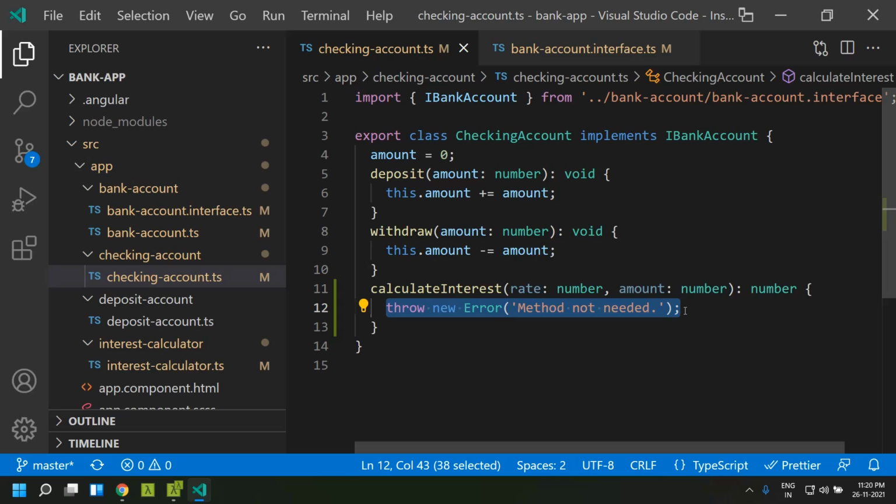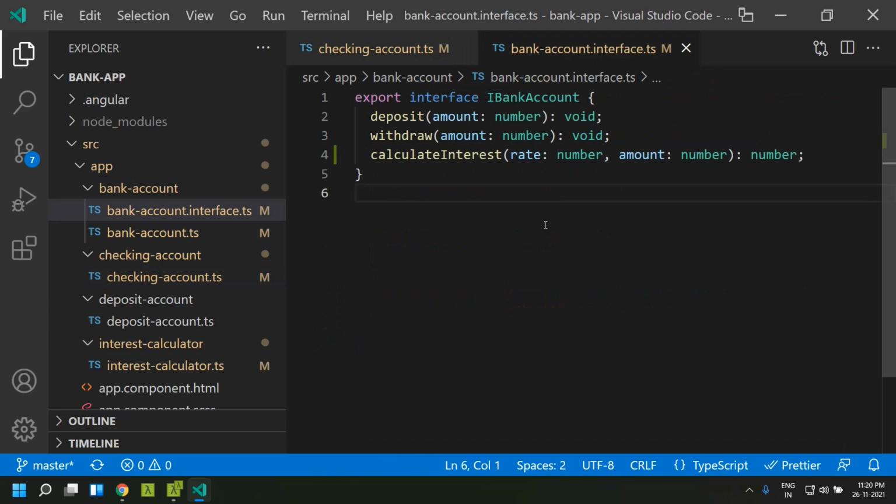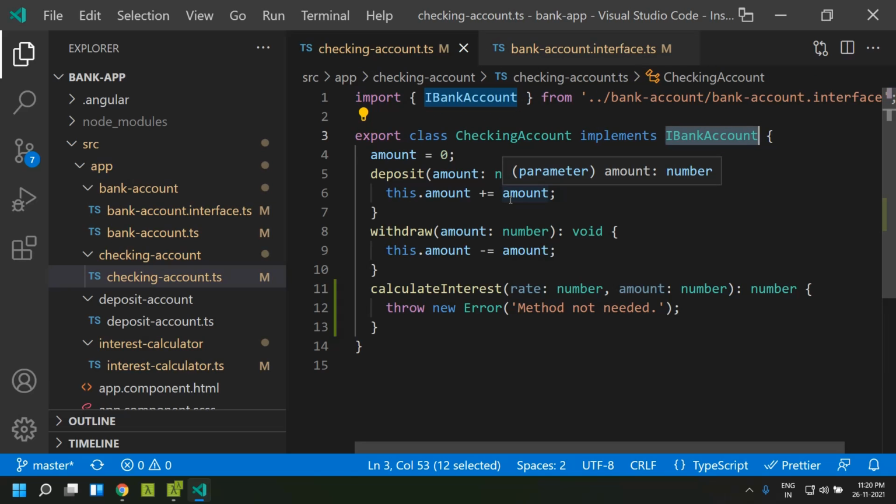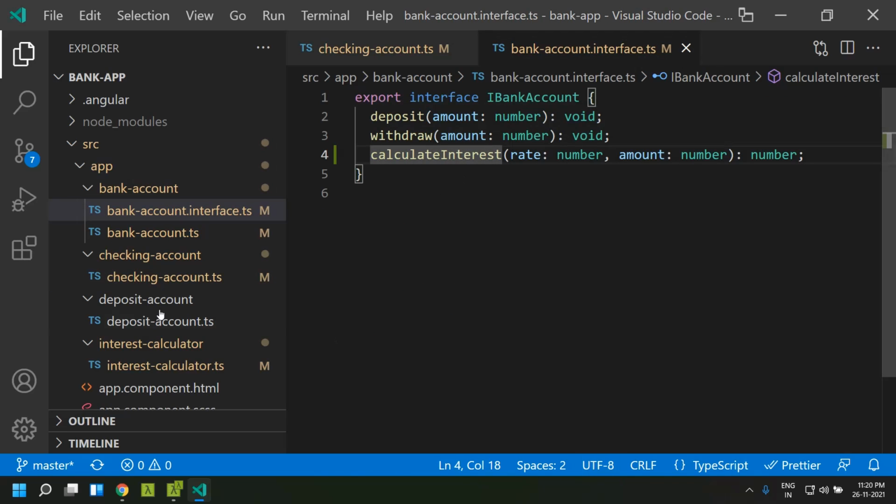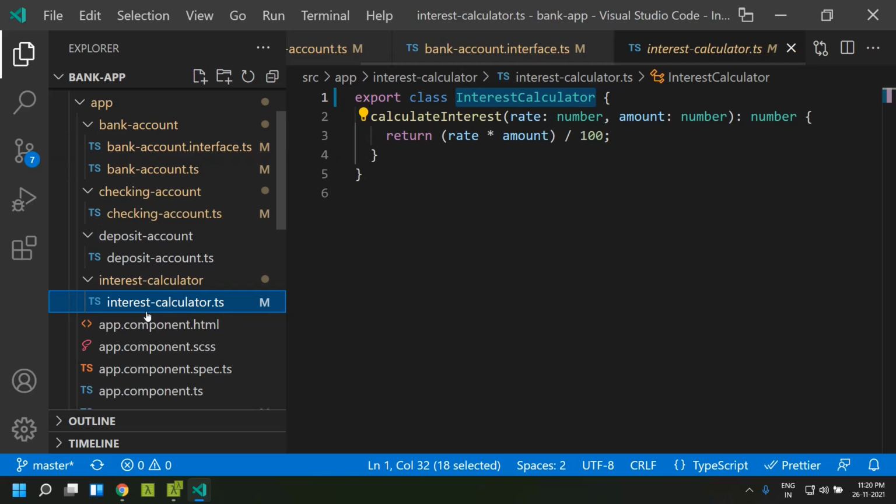The principle of interface segregation says that the client, that's actually the class which implements this interface, should not be forced to implement a method which is not actually needed by it. So what the interface segregation principle tells us is that we should be breaking down our interfaces into smaller components, such that the different clients will be able to implement only the required methods.